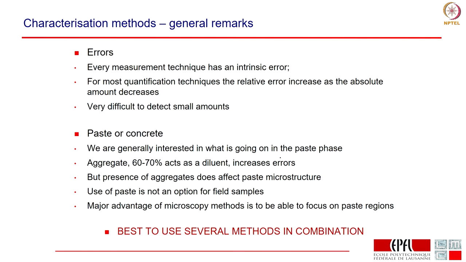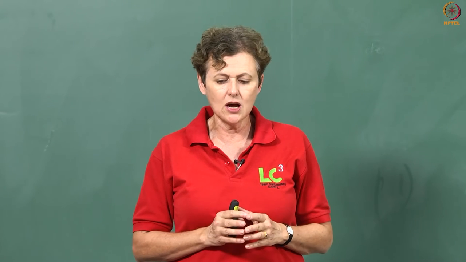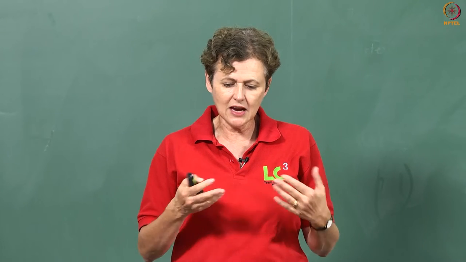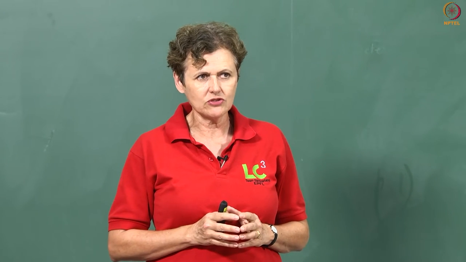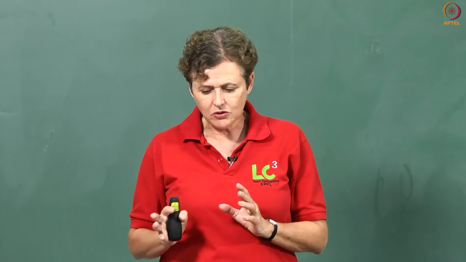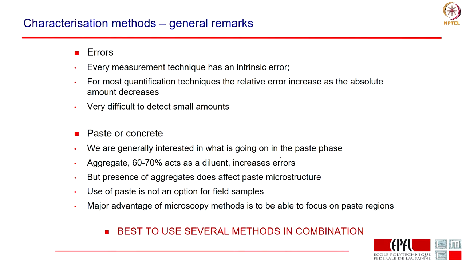The second thing is to consider whether we want to look at paste or concrete. Concrete is the material we use in the real world, but the changes that are taking place are generally going on in the paste phase. The problem is that if we are looking in a concrete then we can have about 60 to 70 percent aggregate, which is just a diluting effect. So generally for microstructural characterization we tend to focus on paste samples, but we have to be careful that we make the paste in a way that is similar to what you have in a concrete. The mixing is especially important, and one of the main advantages of the microscopy techniques is that we can focus on the paste regions.